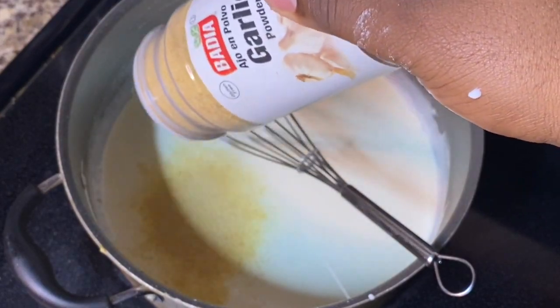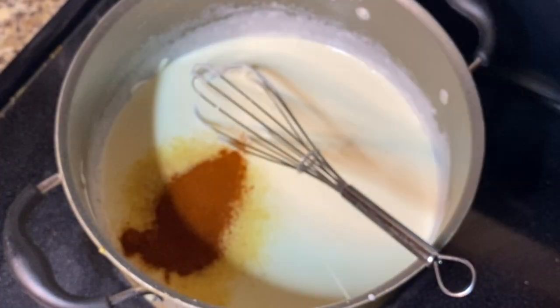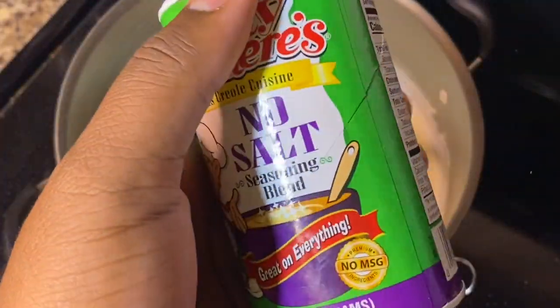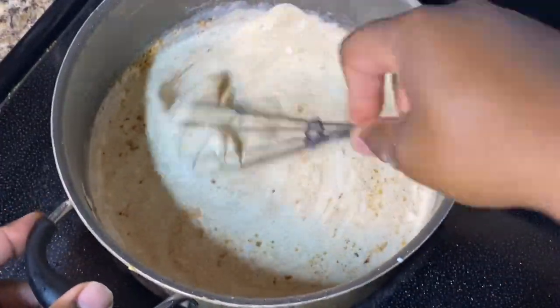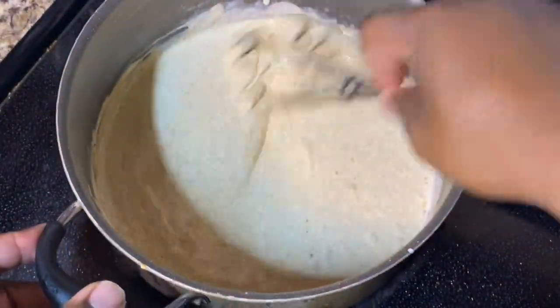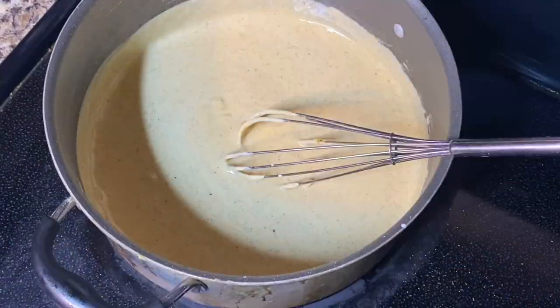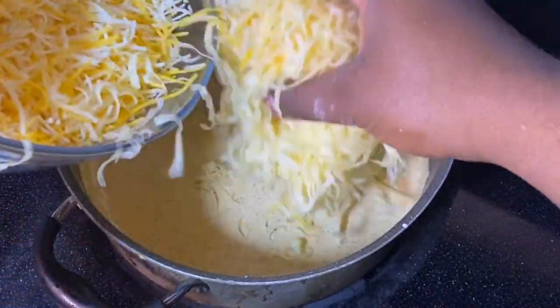And then we're going to add in garlic powder, we're going to add in paprika, and of course we're going to add in our favorite, onion powder. You know what else we're going to sneak in? Some Creole seasoning. That no salt though. No salt, y'all. Watch them sodium levels. But okay, let's continue to whisk this for about 3 to 4 minutes, and then we're going to add our cheeses.